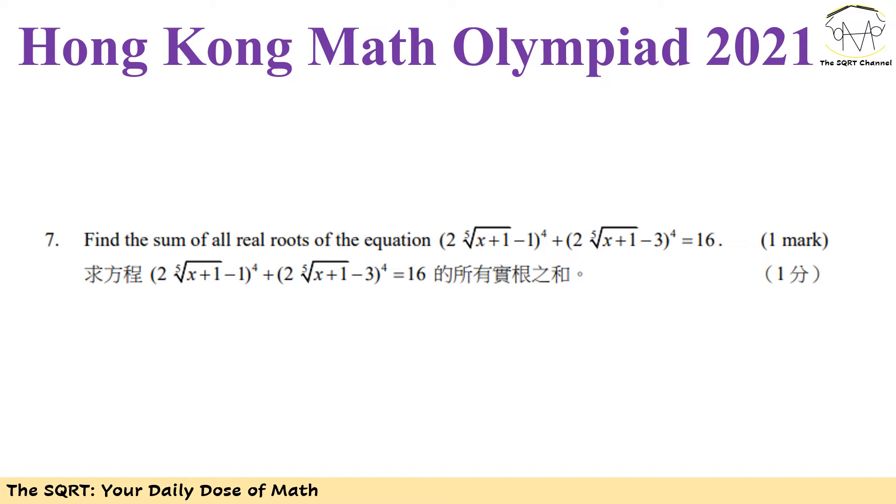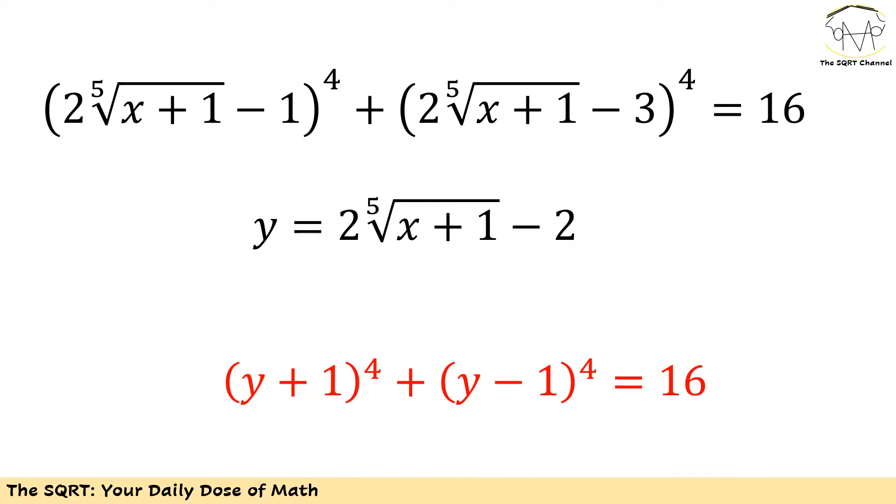Now let's talk about the solution. If you take a look at the equation itself, you see that the two terms that I have here are very similar. One of them is negative 1 and the other one is negative 3, so the natural thing that I'm going to do is to try to combine them together.